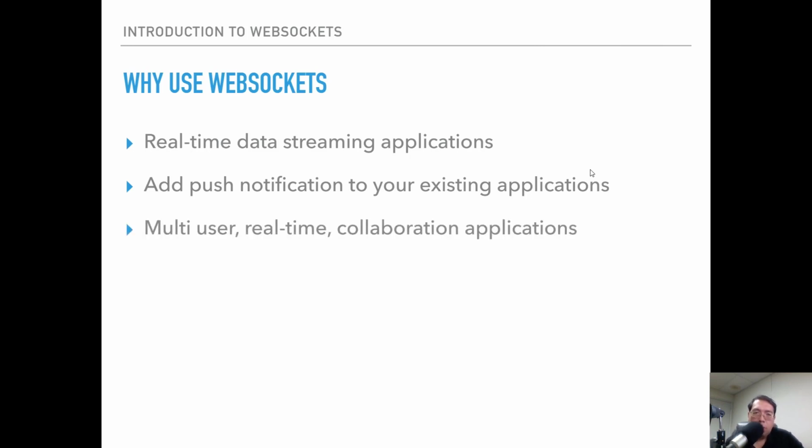WebSockets are used to create multi-user, real-time, or collaboration applications in the web browser. So if you haven't noticed already, there are many different types of web applications available now that are all web-based, but they behave just like a normal desktop application. And most of these applications allow you to be able to share the application across many different browsers at the same time. And those types of features are accomplished using WebSockets. So let me show you some examples of WebSockets in action.